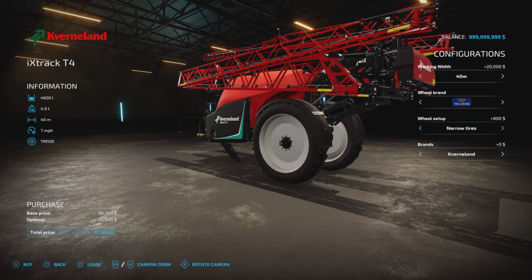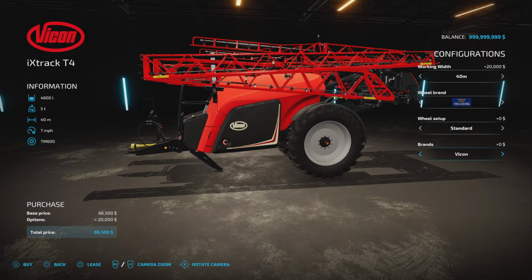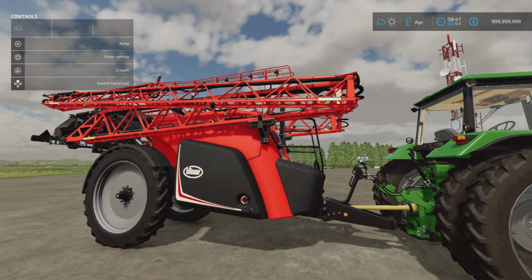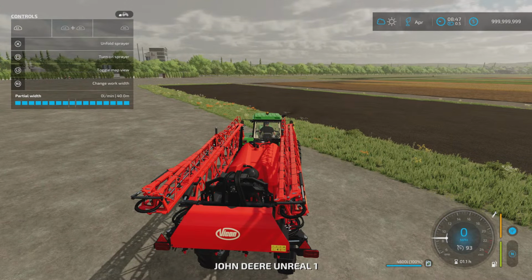Under Trelleborg, we've got those. Michelin, we've got those. Continental, just that. Friedrichstein, just that, and back. Then we've got brands, Kverneland or Vicon. Those are our two options. Start this up. Don't think we have an option to open cover.